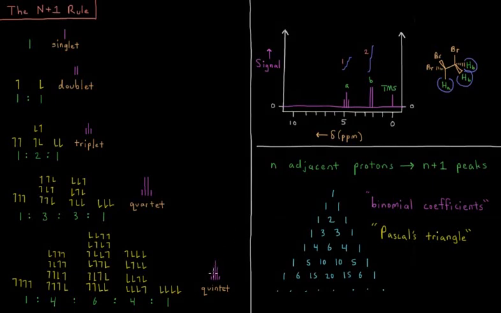So what is it that predicts these types of shapes in general before we have to do this kind of analysis? One thing we see here is that whenever we have n adjacent protons, whether that's zero, one, two, three, or four, n adjacent protons gives us n+1 peaks. So that's where the n+1 rule comes from, because we see here for A, there are two adjacent protons giving us a triplet. For B, there's one adjacent proton giving us a doublet. So n+1 tells us the number of peaks that we get for our specific resonance.